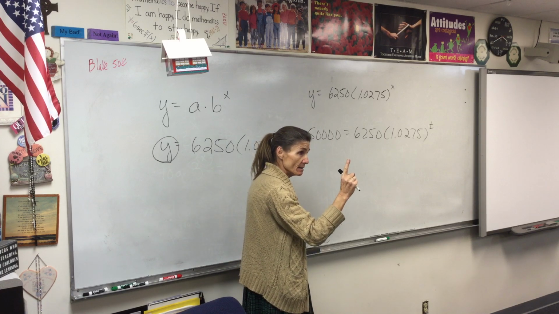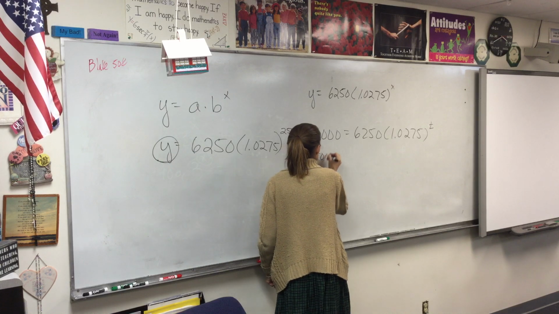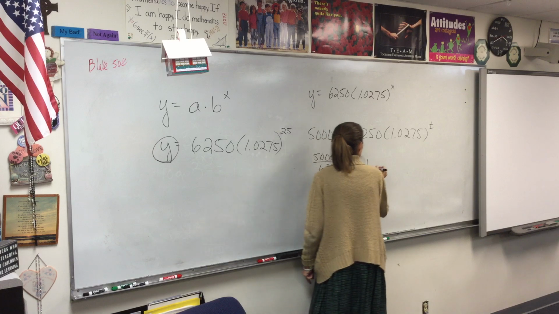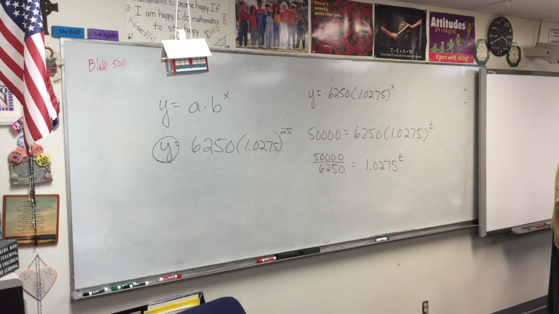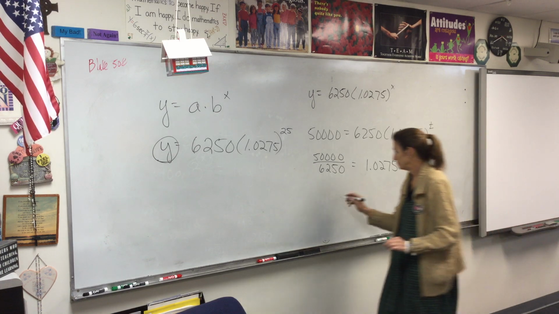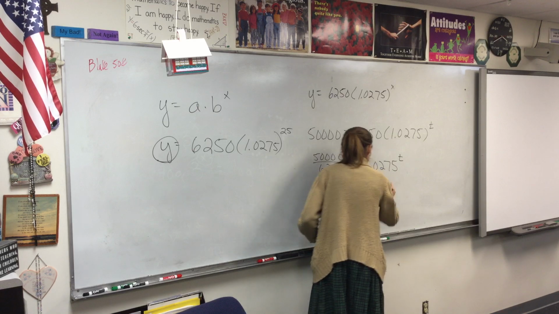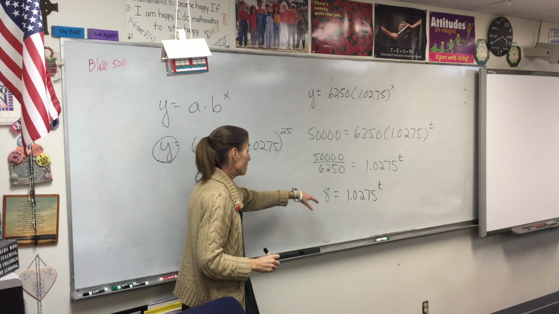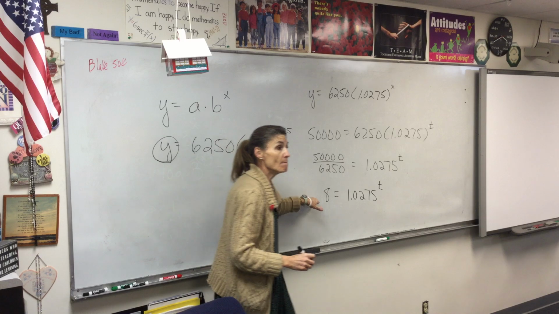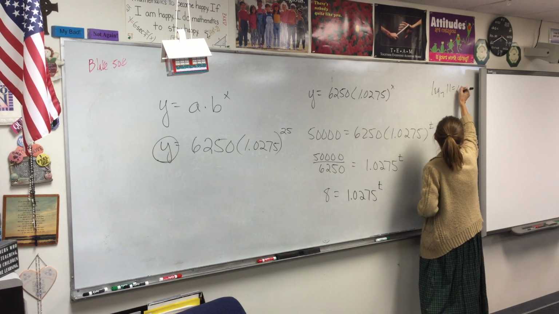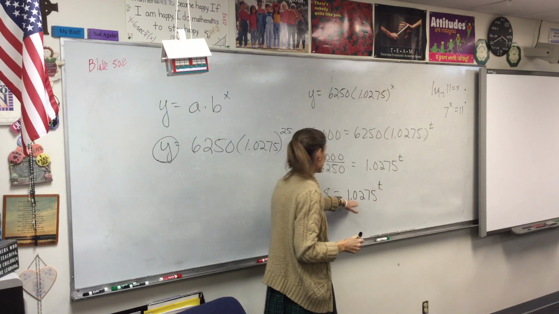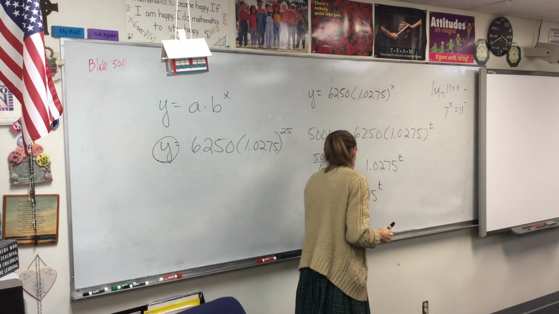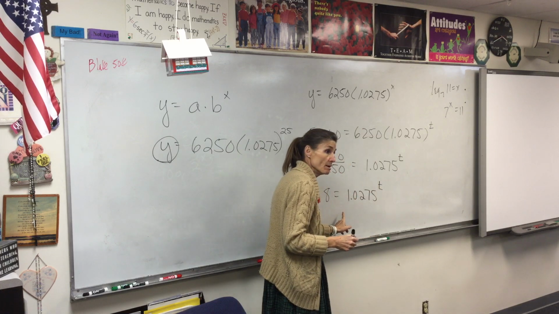Okay. Step 1. Divide by 6250. I got 8. Did you? Now, you don't recognize it maybe, but this is exactly what you had a minute ago. Because a minute ago, you had a problem like the log base 7 of 11. So you said 7 to the x equals 11. This to the x equals 8. This is the exact same problem. How do I get this guy to come out in front? What do I need to do to get him to come out? I gotta take a logarithm.